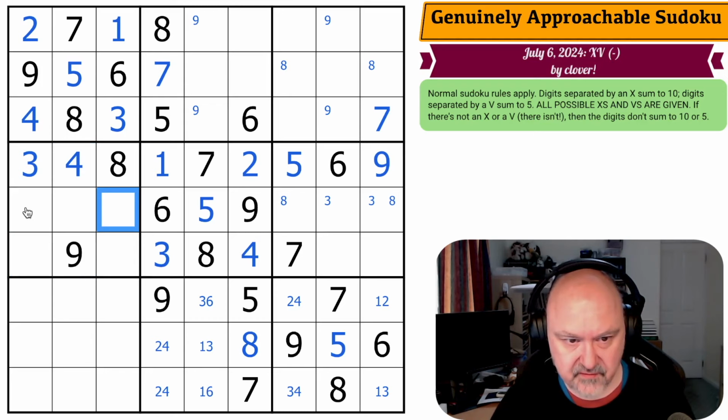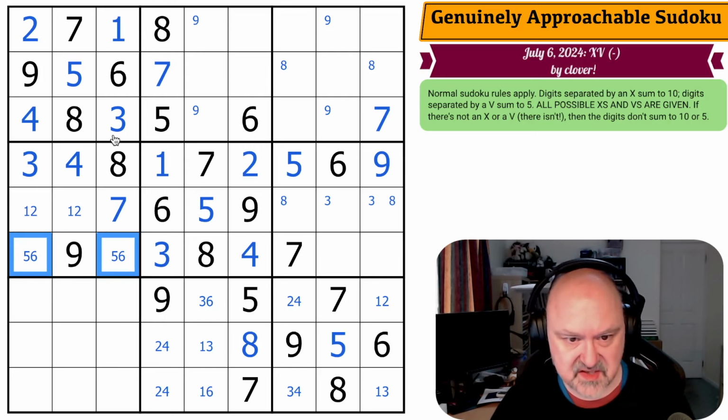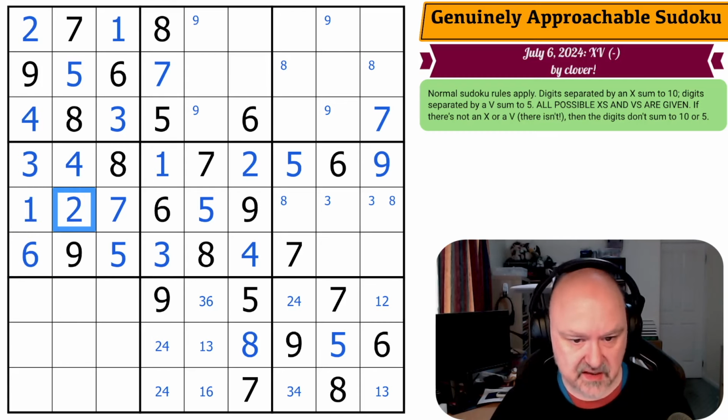7 is in one of those two by Sudoku, and it can't go next to the 3. That's the 7. So this is a quadruple, 1, 2, 5, 6. There's no 6 or 5 there. This is a 1, 2. So this is a 5, 6. The 6 is looking down, making that the 5 and that the 6. The 2 is looking down, making that the 1 and that the 2.